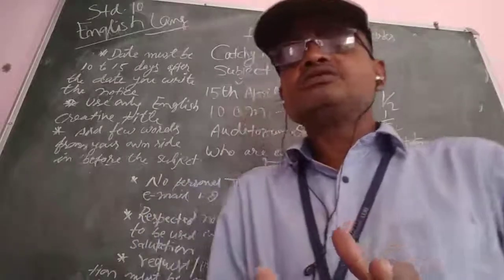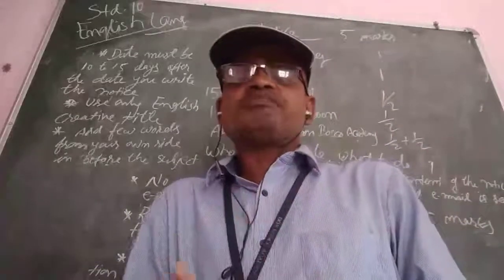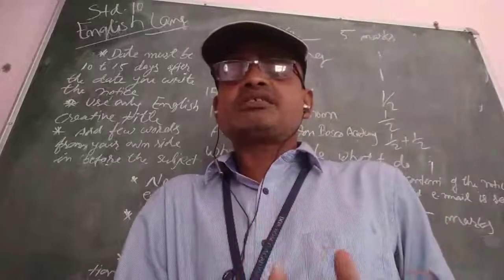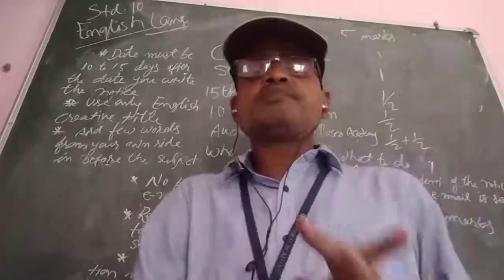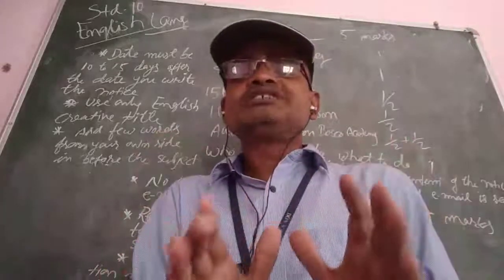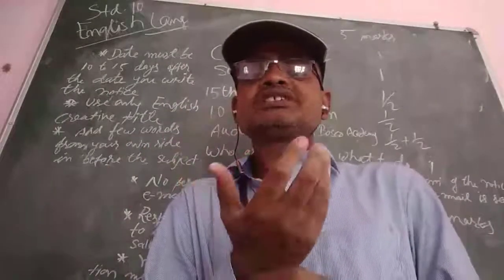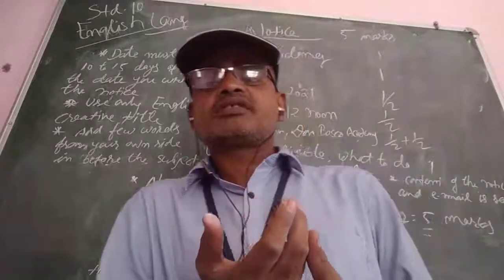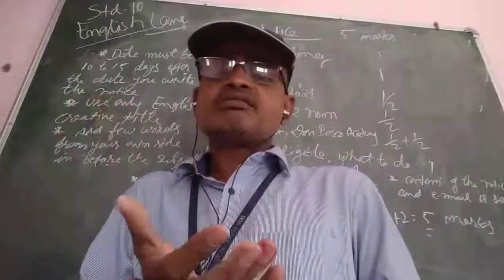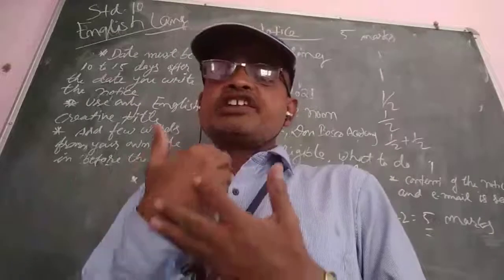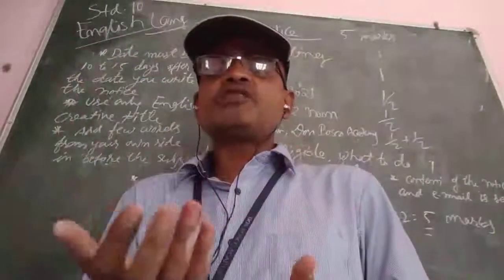First of all, I must tell you notice and email are in question number three, A and B respectively, and each contains 5 marks. So let's begin. First of all, you must know the difference and similarity between notice and email, what you are going to write. A notice is written to someone within your school, but when you are writing an email, you are writing to someone who is outside of the school. Suppose you are writing to the principal of a neighboring school.